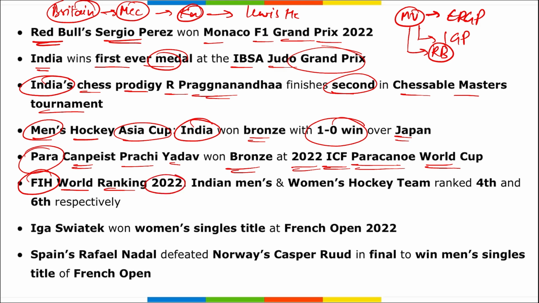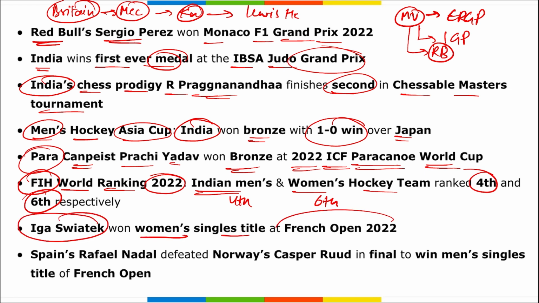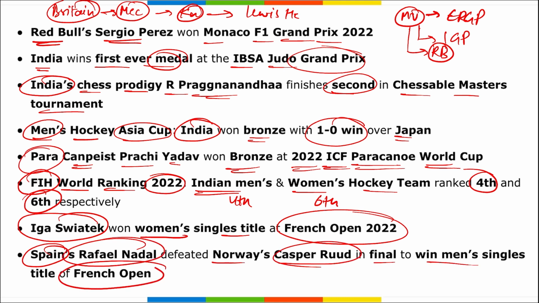FIH World Ranking of 2022 was released, and in this, Indian men's and women's hockey teams have ranked 4th and 6th respectively. So, men ranked 4th and women ranked 6th. Iga Swiatek has won the women's singles title at the French Open. Spain's Rafael Nadal defeated Norway's Casper Ruud in the final to win the French Open title.